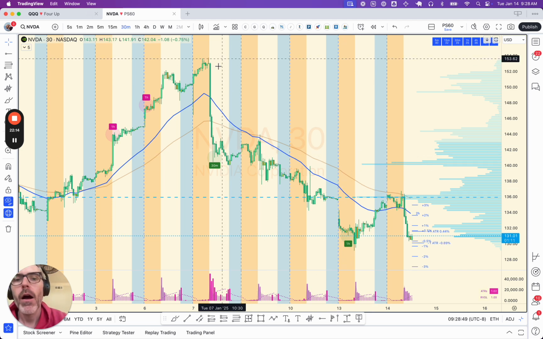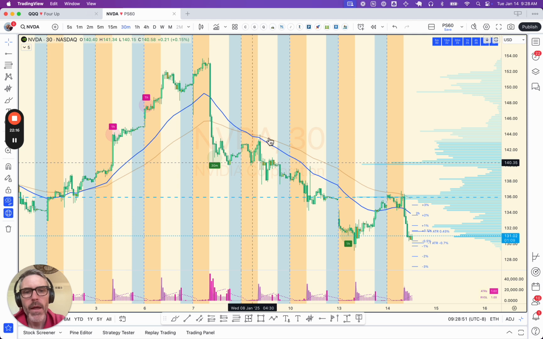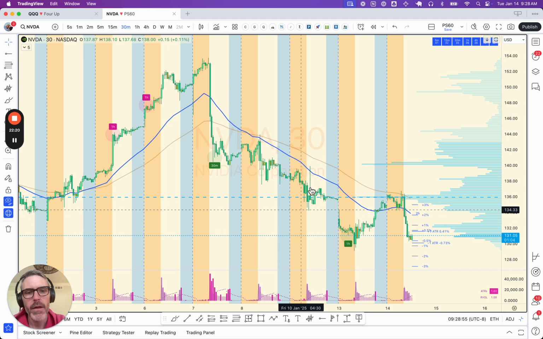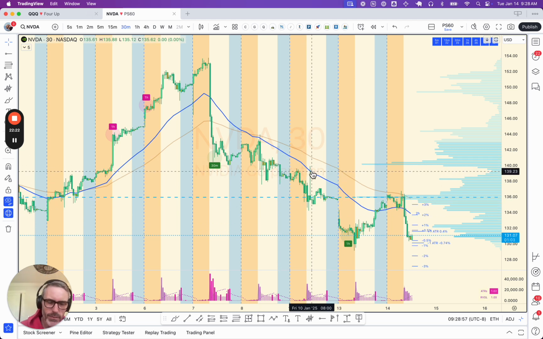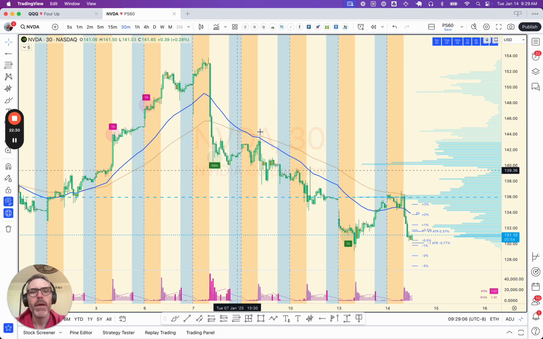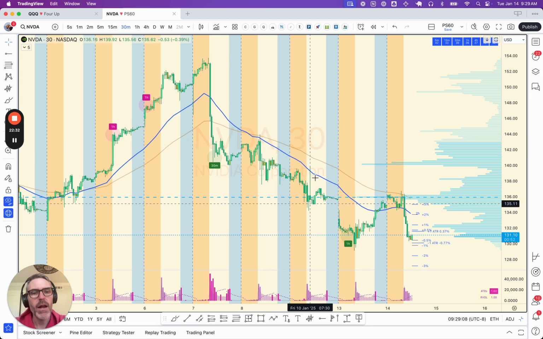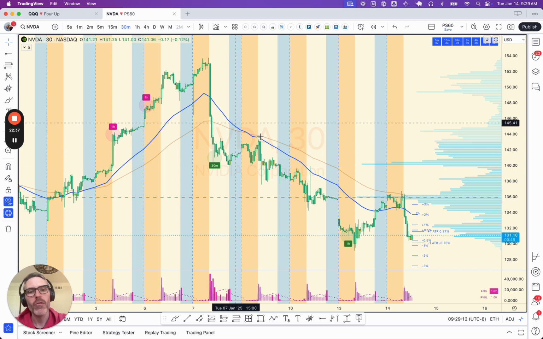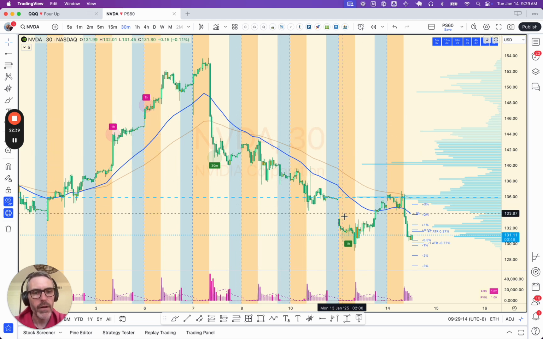So on this drop, it came up here and it tested it and it failed, right? The next time it tested it, which by the way, I think this was a fake print, but let's just pretend for now that this was a real move. If there was a huge spike up here to this, and I knew that we'd had this huge drop, and then we tested it and failed here, and now we're testing it again, that's a really great spot to try to take a short, assuming that the moving averages are going to continue working, right?